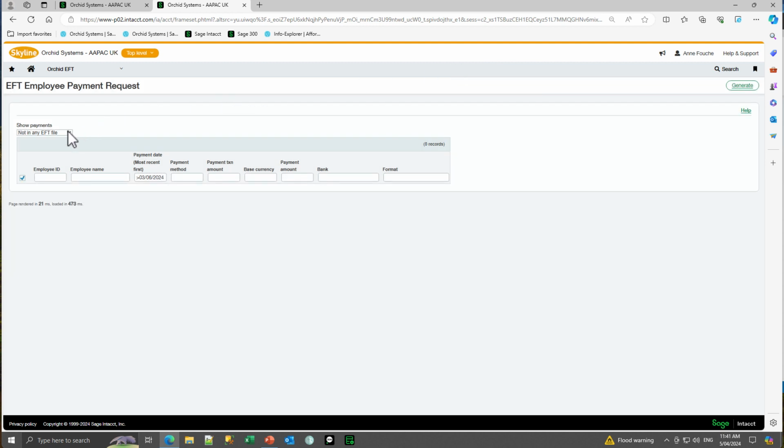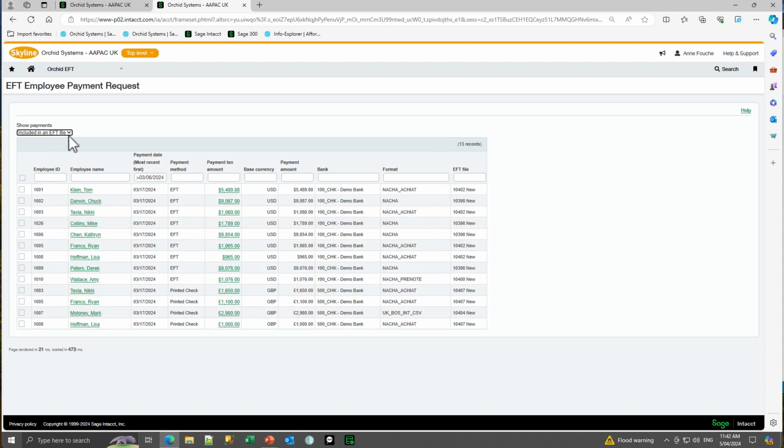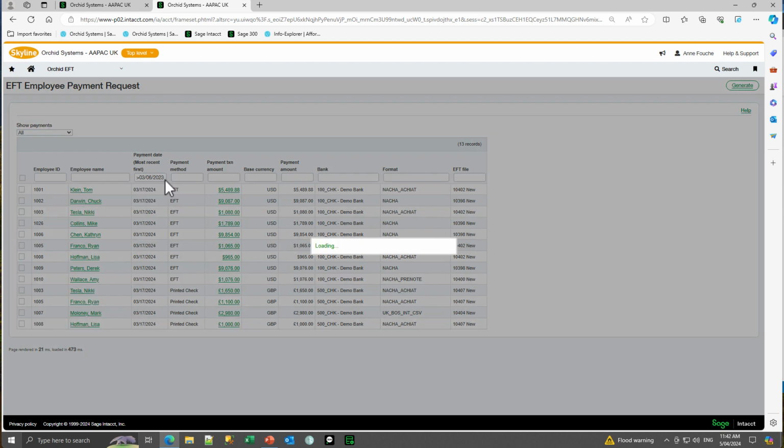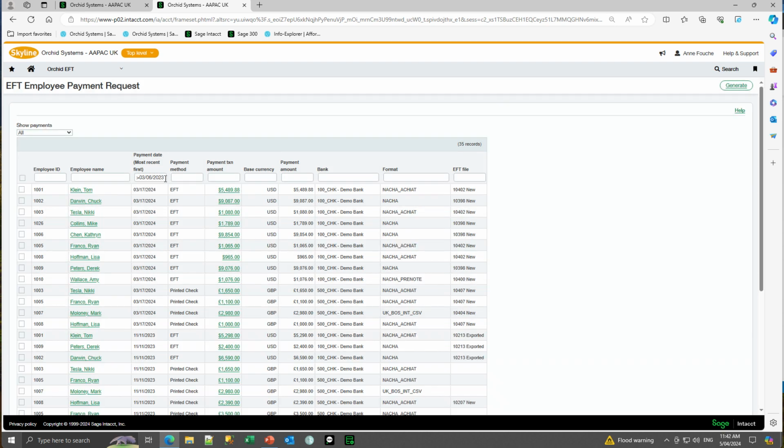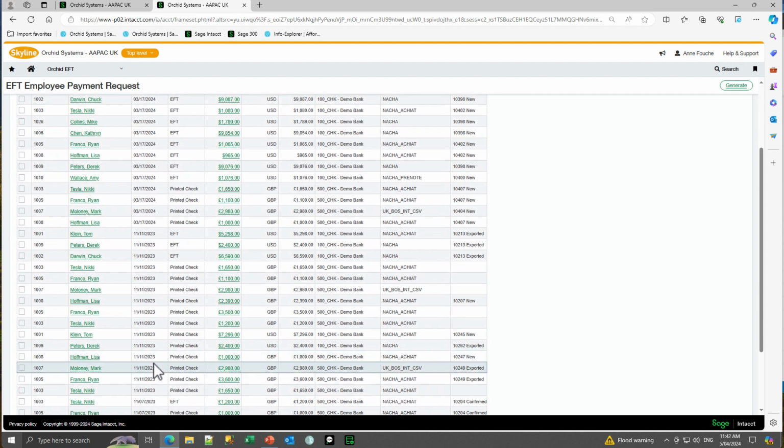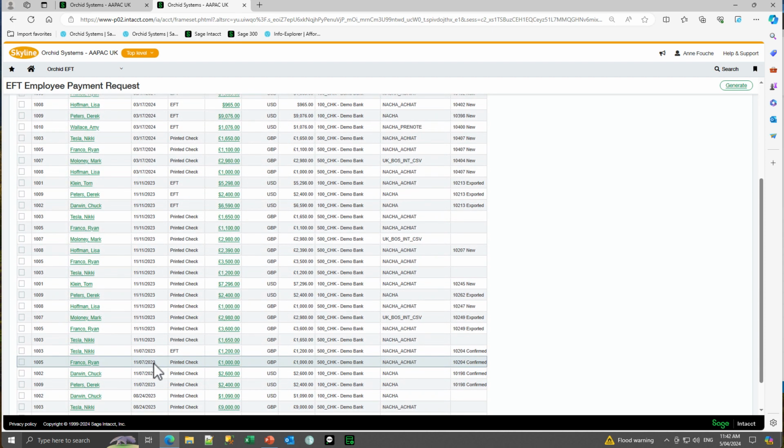We can also use this screen to see those which are included in a file, or all if we want to see those payments which we have included and which ones are ready to go, but also subject to these filters. So if I change my date filter, I'm now seeing all the payments that I've generated recently, plus some other payments which are still waiting to go.